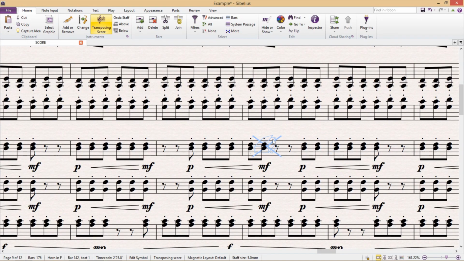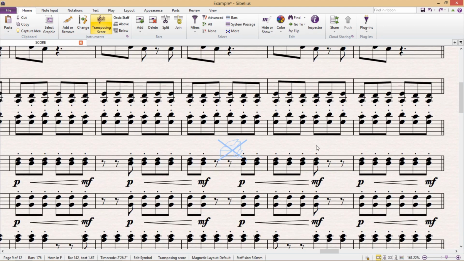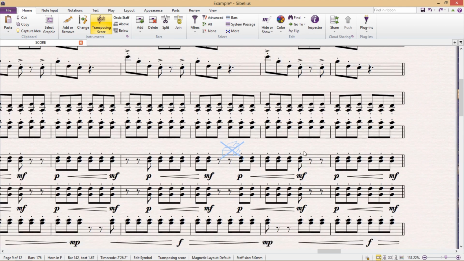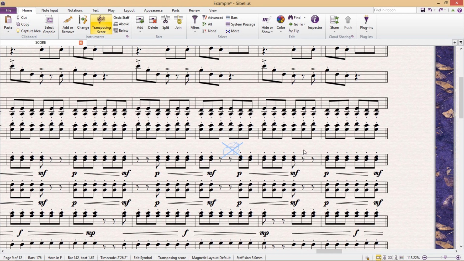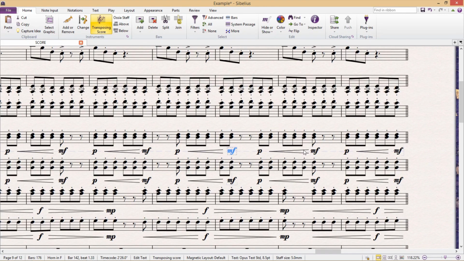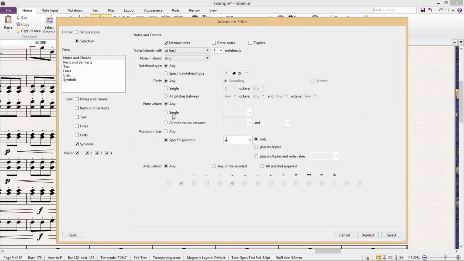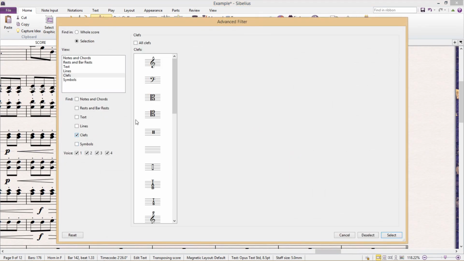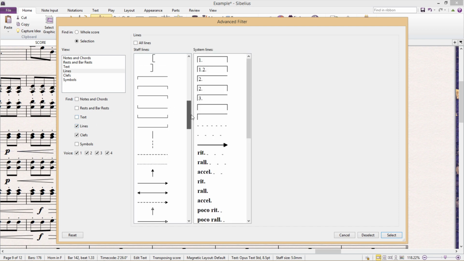Now, this can be handy because we all know that when we're creating scores, we often leave little artifacts lying around. For example, little comments or notes or particular objects to help with the playback. And this filter can help just double check that we've either hidden or removed all of the things that shouldn't be there for printing. So as I said, I highly recommend checking this out. It's a very overlooked Sibelius tool, but it's actually incredibly useful and very time-saving when it's used correctly.